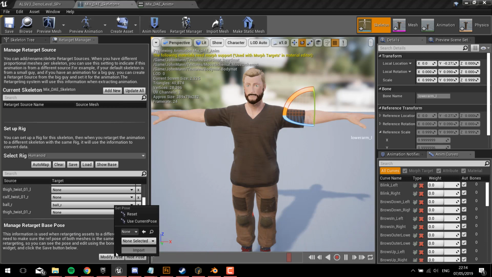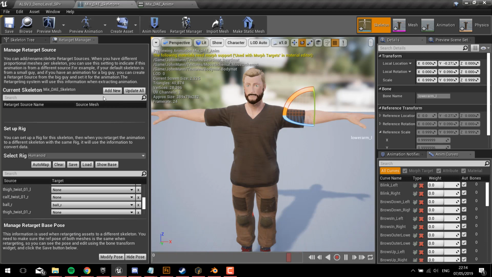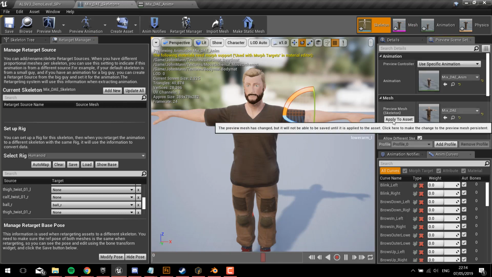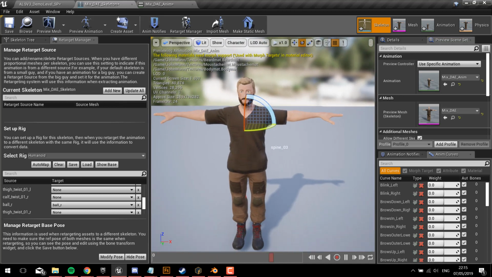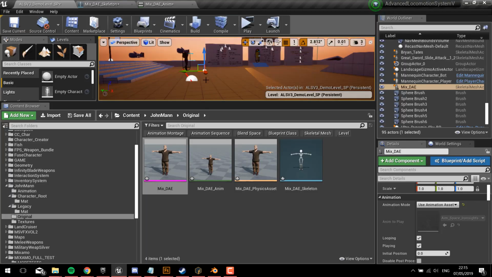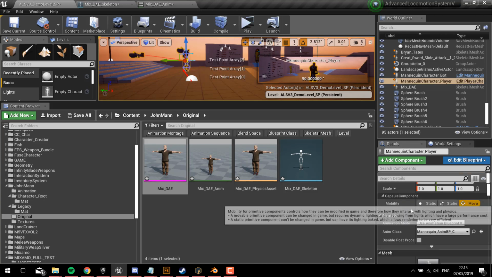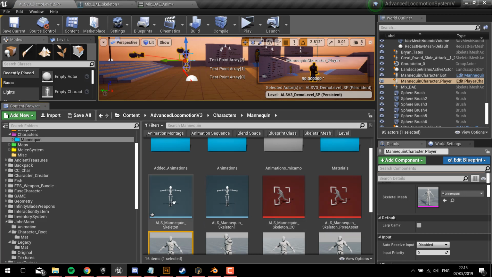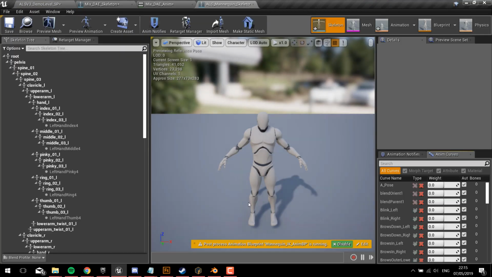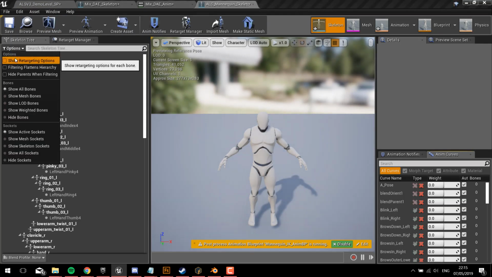Okay, so modify pose, use current pose. I think, oh, there's one more thing here. On the preview scene set, we need to click apply to asset. So that looks fine. From our mannequin, we have the ALS mannequin that is not in the right pose.